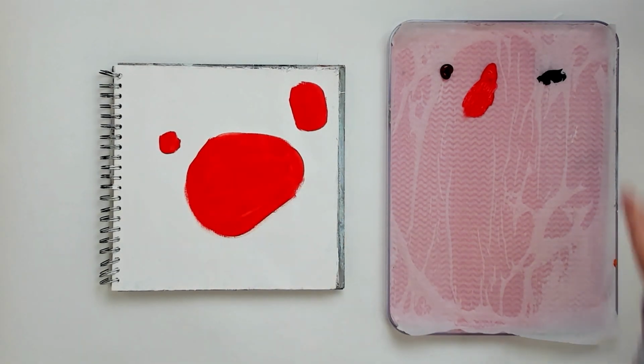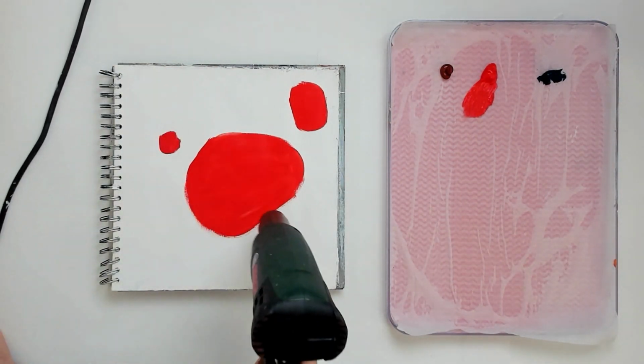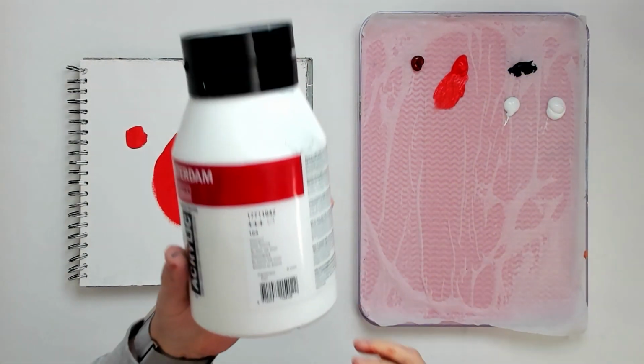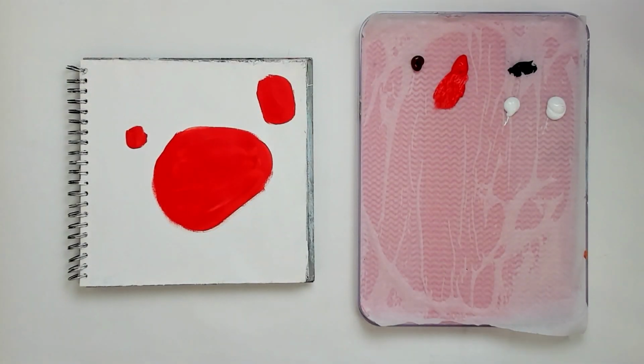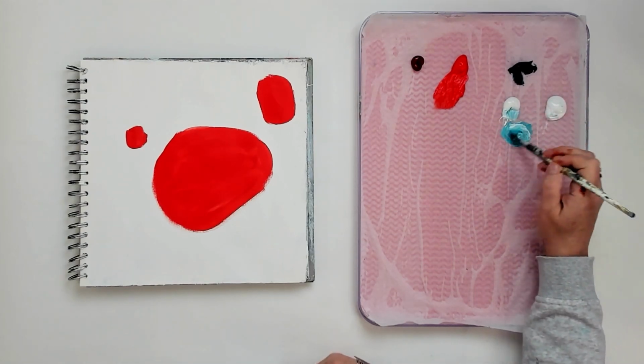And I'm also using an Amsterdam Standard color, which is a burnt sienna, and that is a totally transparent color. I'm also using a zinc white, which is a transparent white, as well as a titanium white, which is opaque. I did that just so that I could try and see how that phthalo blue would look over that cadmium red.